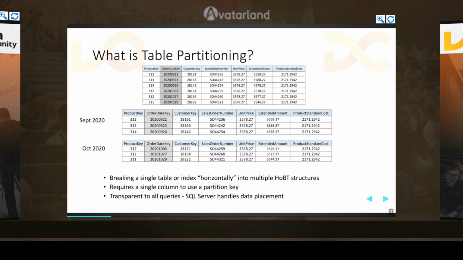So this column is really a key decision in our implementation.